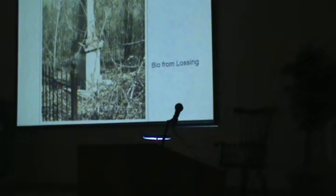One of the major concerns I have had for quite a number of years is, if you look real close at this picture, which says it's from Lossing, but looks very familiar to the picture I took probably 10 or 15 years ago, when there were a lot of vines growing everywhere, and some bushes. If you look at the top section of that monument, it's twisted a little bit from the bottom. The reason is somebody went there at some point and tried to take that monument apart. Somebody had told them there was all kinds of good, valuable stuff down in there. They were going to disassemble it, and they didn't make it, thank the Lord, but it is twisted on the top.